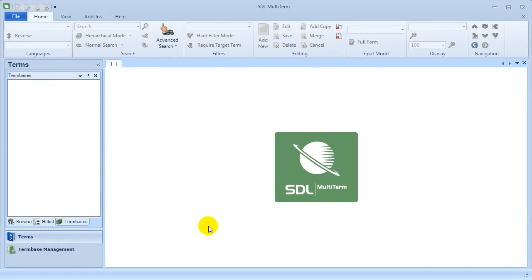In this video, we would like to show you how to use terminology. So after creating a term base and entering your first term entry, now let us show you how you can use term bases in daily life where there's already a bit more terminology in them. And MultiTerm ships with one example that we can take a look at that lends itself to just learning the first few basic features when using MultiTerm for managing terminology.